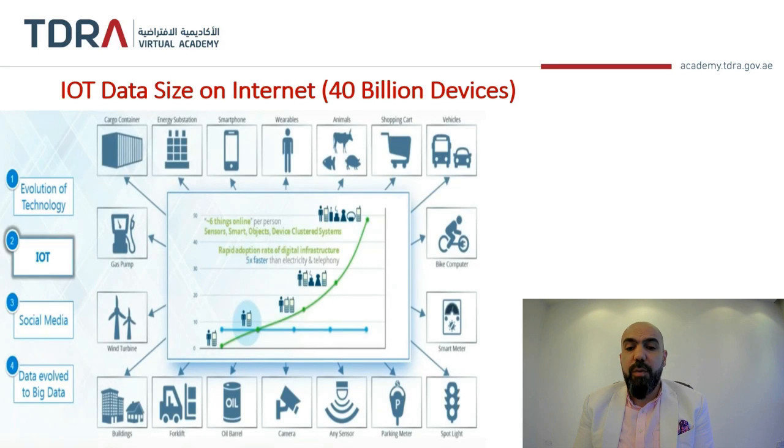Moreover, you can find smart cameras, actually cameras connected to the internet. The concept behind that is that any device connected to the internet is generating data. So all these devices and all this data become big data. The scenario is not easy right now because the data is exponentially increasing, and we will see some statistics on how it increases.